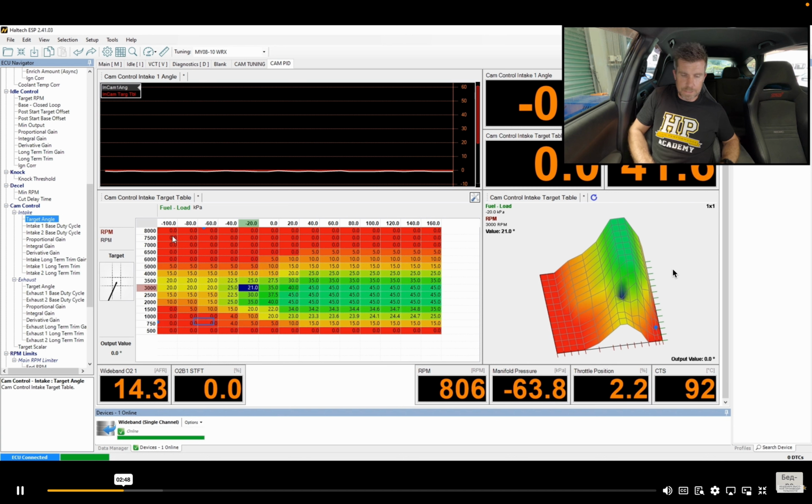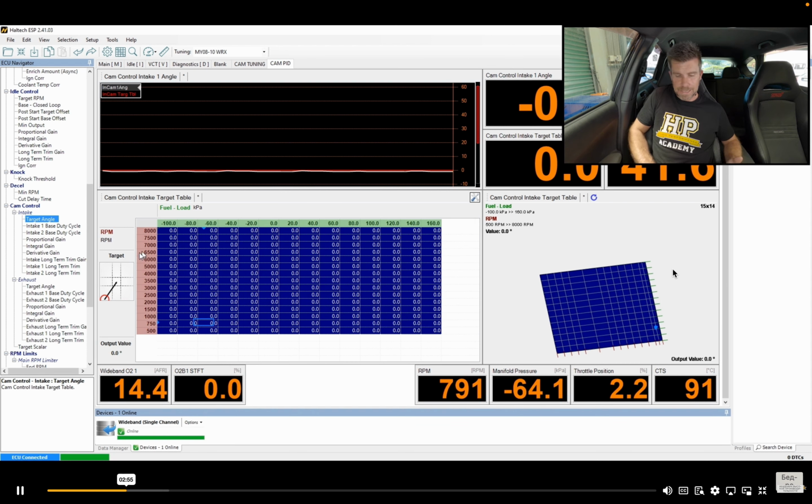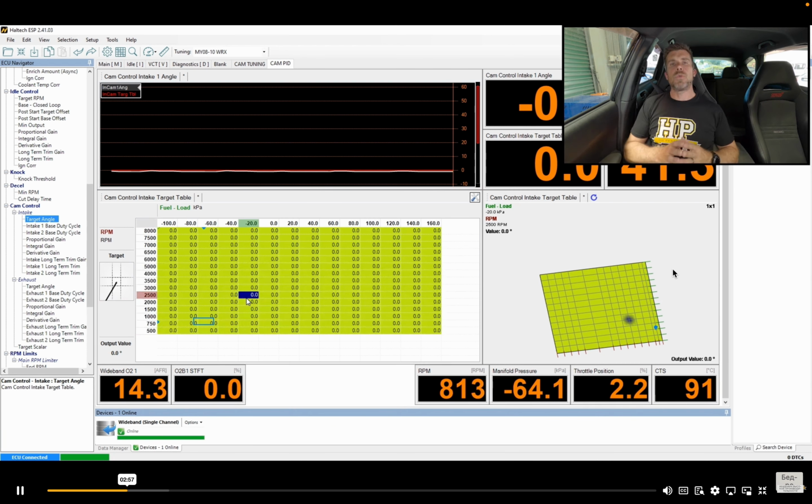What we're going to do though is actually zero this out. We're going to start from zero values, which is where we would be getting started. The next thing we're going to talk about is what's actually going to change. So of course, as we change our cam timing, we're expecting our volumetric efficiency of the engine to change. And as we've discussed in the body of the course, if we don't do anything about this, we're going to see that as we change our cam timing, the air-fuel ratio is going to wildly fluctuate.